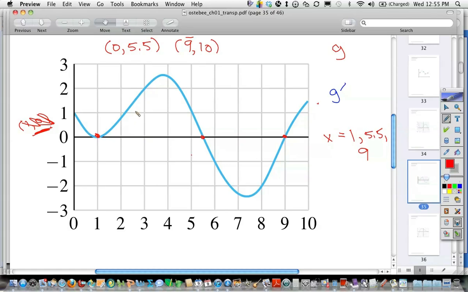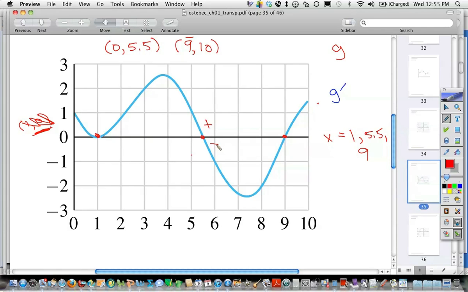And that's why I'm making a really big deal about this, because a lot of it is that it's on the next quiz, and these are the kind of questions you're going to see a lot of, okay? Where does G have local max points? We're looking for this right here. We're looking where G prime goes from positive to negative. Look at the chart. Where does that happen?